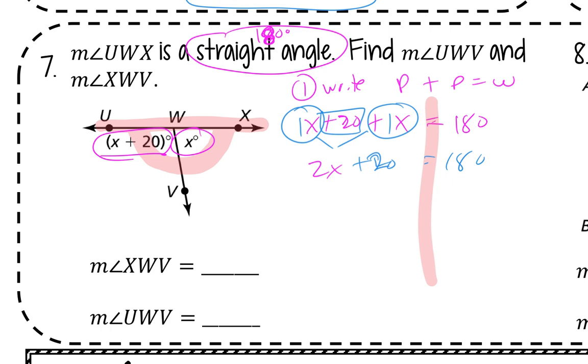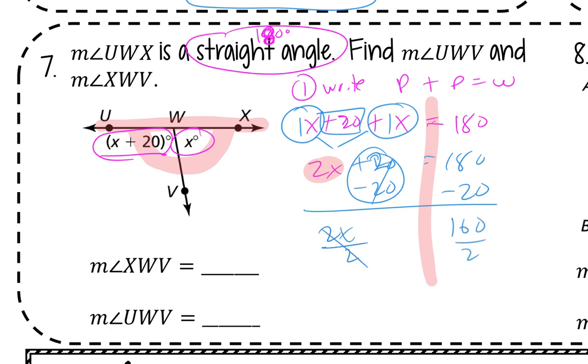We tell ourselves we're going to work with our variable term last, right? So we're going to add the opposite of that 20 to move it to the other side. Remember, anytime we want to cross the line, we have to change the sign, so we have to add the opposite. So going from left to right, we're going to bring down that 2x. Okay, these two opposites cancel out, equals 160. Okay, we know our last step is to always divide. X equals 80.